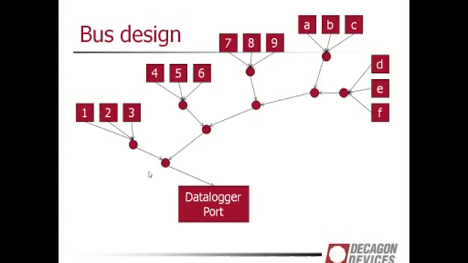And a good way to troubleshoot this would be to either start here or start here, connect another logger with the test program, and see what sensors you get. Now remember, say if sensor 9 goes out, none of these sensors are going to be able to report. So you can check here. If you connected here, you would get 3 good sensors. If you connected here, you would get 6 good sensors. If you connected here, then all of a sudden none of your data is going to come through. So you know the problem is right here.